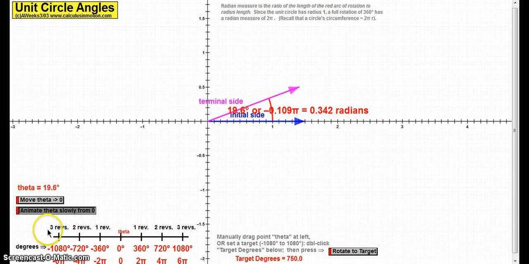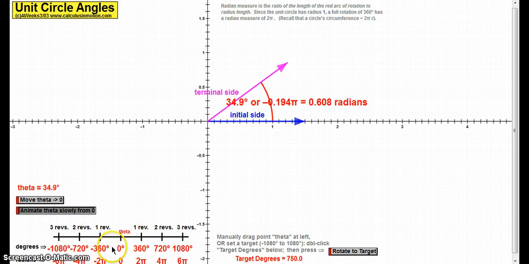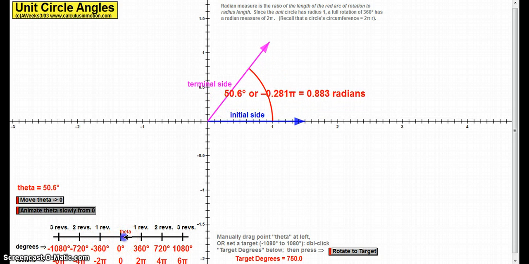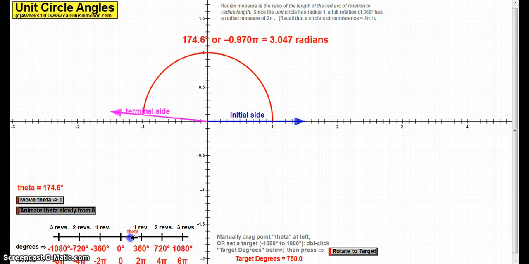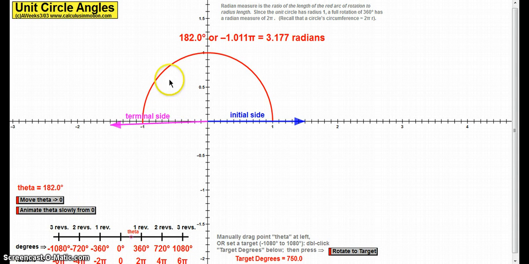And if this continued on, we can see that once it gets closer to pi, so again I went a little bit past, but this is approximately 180 degrees, so it's approximately 1 pi, or we think of pi as 3.14. I'm a little bit past, so I'm at 3.177. But hopefully we get the idea.